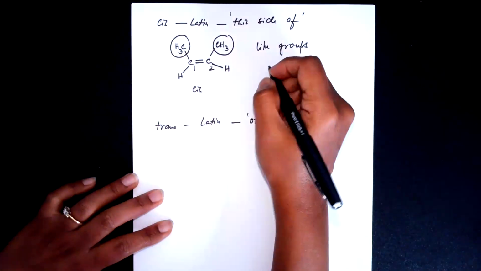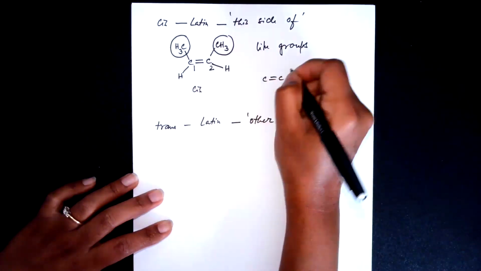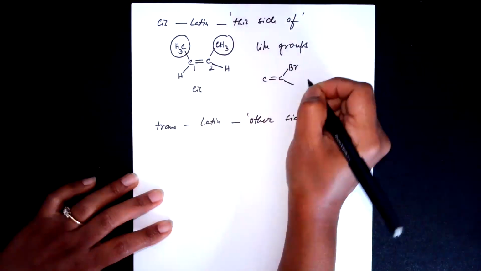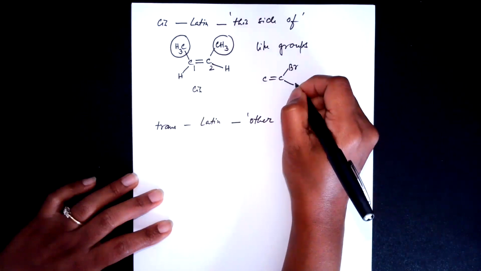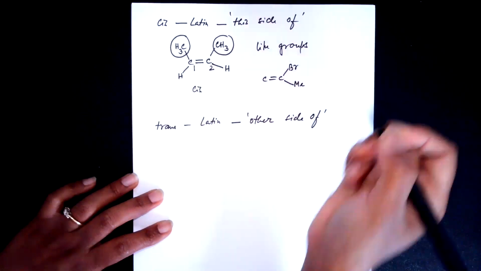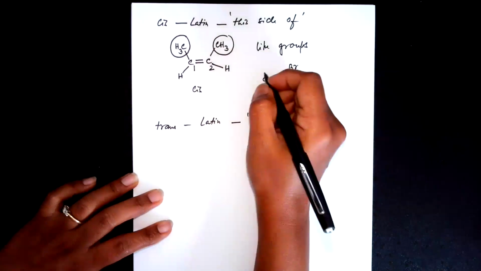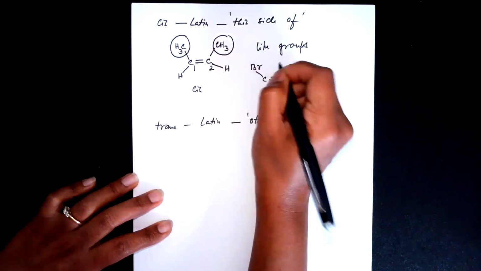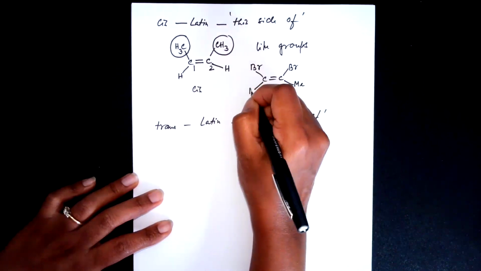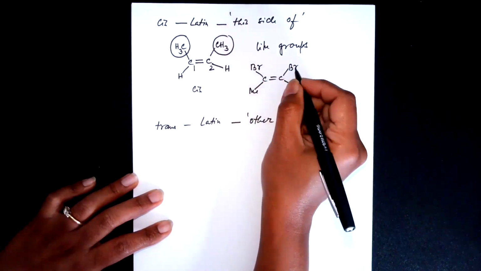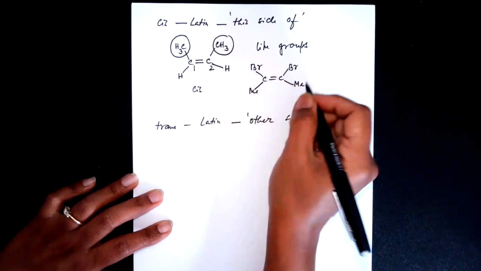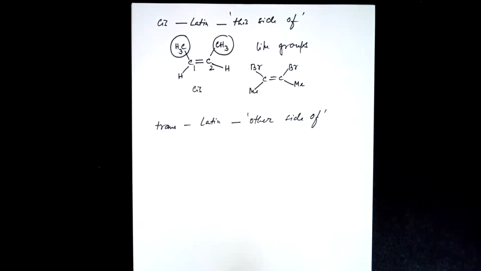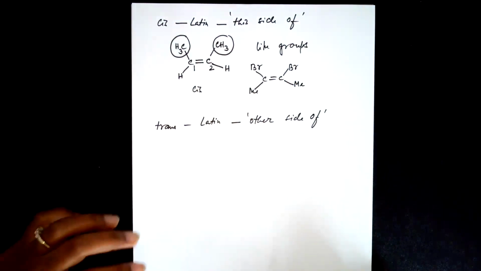I could have also done a carbon-carbon double bond. I have a bromine. I have, we could do a methyl. A methyl group is also written as Me. If I have to draw the cis form on the other carbon, I should have like groups on the same side. So bromine on the side that bromine is for the other carbon, and then methyl on the side that methyl is for the other carbon. So that would be an example of a cis type of molecule.